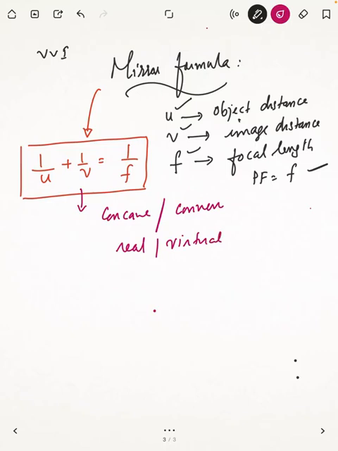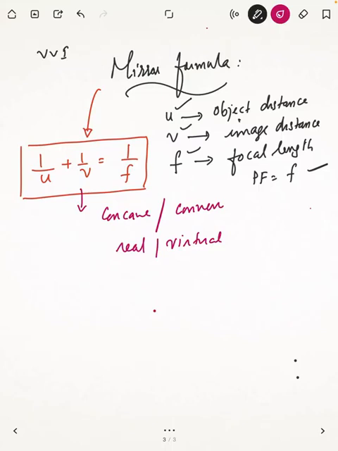That means this is applicable in all situations for all the spherical mirrors and for all positions of the object. You keep the object anywhere, whether it forms real image, whether it forms virtual image, whether it is a concave mirror or whether it is a convex mirror, same equation is there, that is 1 by U plus 1 by V equal to 1 by F for all the mirrors and all types of image formations, and we have only one formula, that is 1 by U plus 1 by V equal to 1 by F.